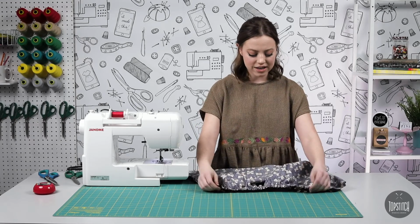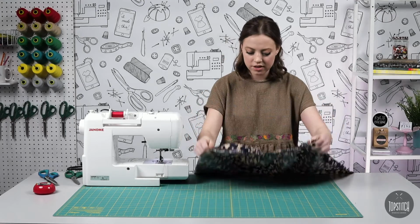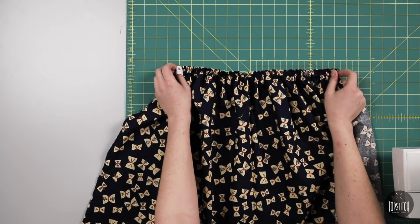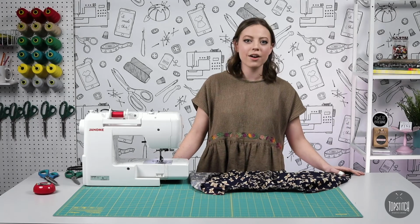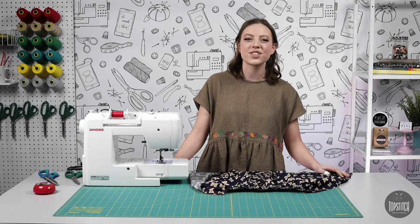But either way, at the end, you will see that from our flat piece of fabric that we started with, we now have a beautiful, fun looking cinched thing. And doesn't that already kind of look like the top of a skirt? It's fun. Okay guys, that is how you do a gather. They are a great way to add flair to any garment, and they're awesome for making the Topstitch essential skirt.